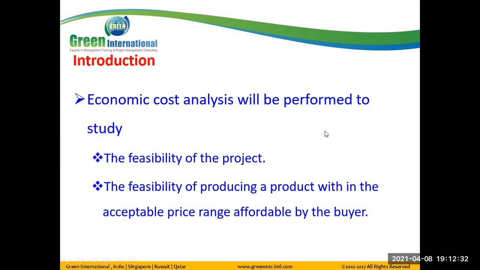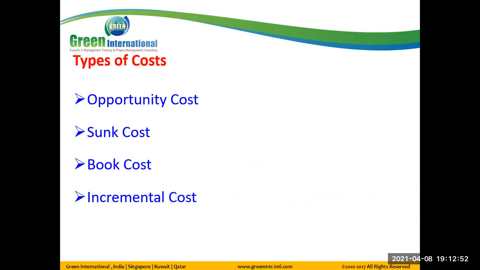The economic cost analysis will be performed to study the feasibility of the project, or the economic feasibility of the alternatives, because I have two or three options and I need to know which one is economically worth it. That kind of cost analysis will help in the decision making process. The same way, here they're talking about different economic costs, which are not really actual costs, but have to be considered when you are analyzing the economic feasibility.